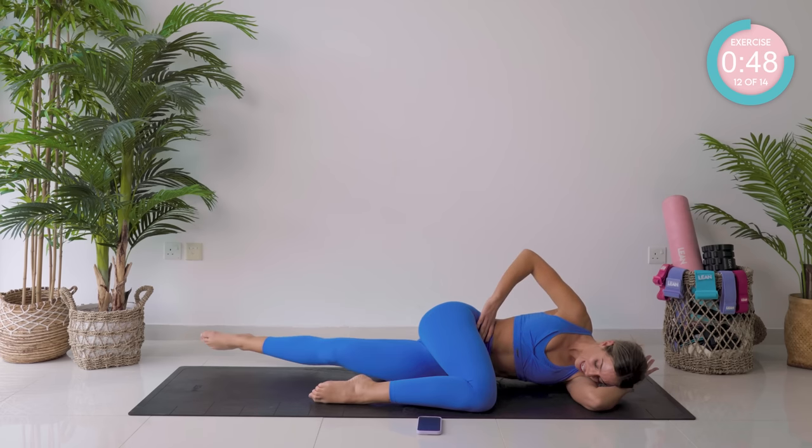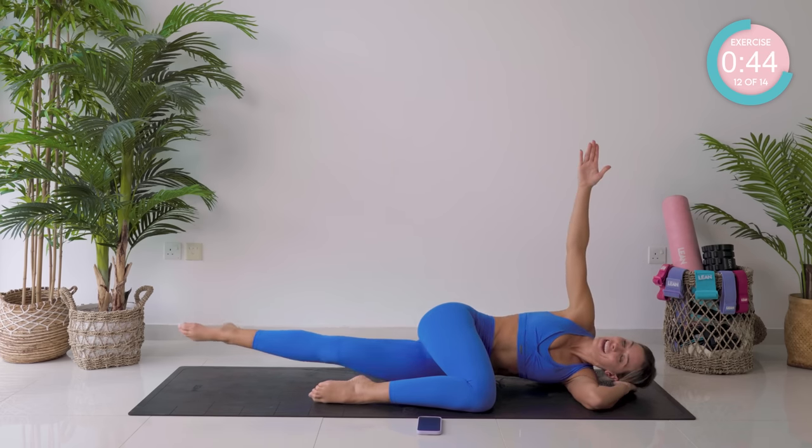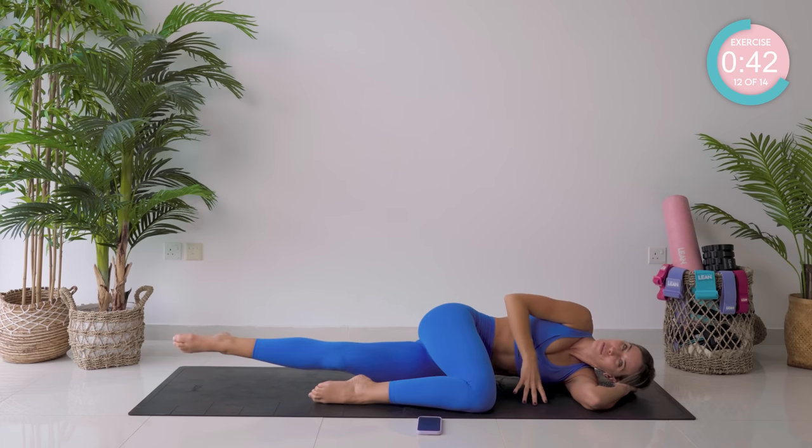Amazing. Take that arm up to the sky if you feel you can. Otherwise, pop it down.